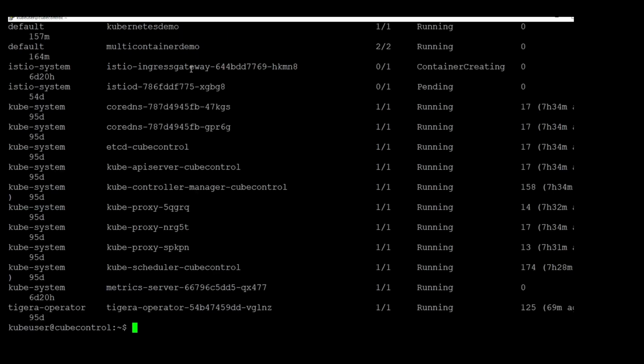So in reality there are a lot of other pods running in the same cluster, but only a few pods are visible. Based on role-based access, it can be controlled which group can see what pods in the specific namespace. So now I'm going to create a couple of namespaces through a YAML file.